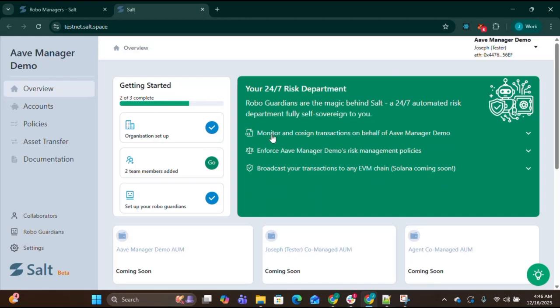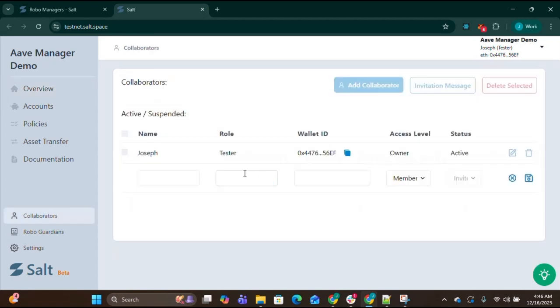For you to unlock most of Salt's features, you need to first add a member to your organization. Salt is a collaborative platform, so you can't really do much when you're the only person in your organization. So let's first add, and this is where the magic starts. The RoboManager is going to be a member of your organization.